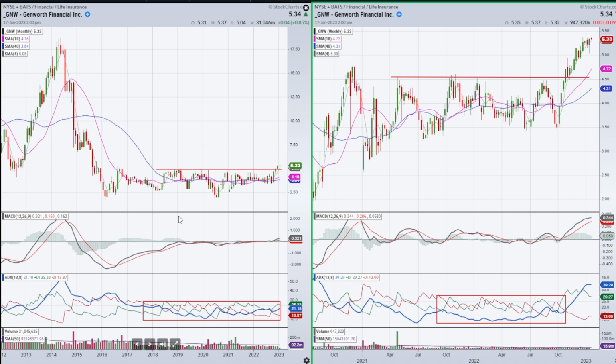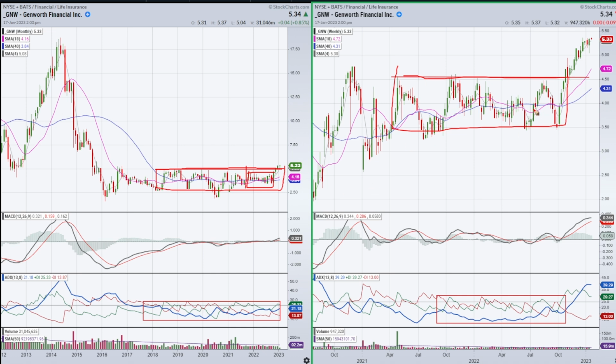All right. Now, that's the higher time frame. Now, in this situation, the lower time frame is the same thing. We have a low ADX condition here and a low ADX condition here. But notice what we've got. We've got this long sideways line that formed on the bigger picture pattern, but look at what took place in this portion of the monthly. If we switch it to the weekly, you can see that we've created another rectangle inside of this bigger one. So we've got this bigger one here, and now we've created another one here.